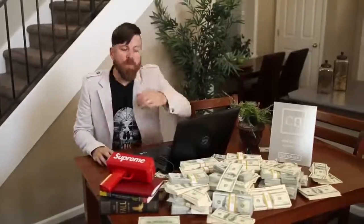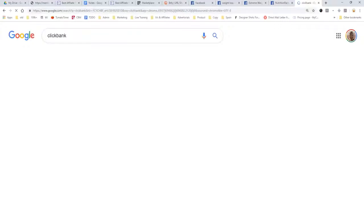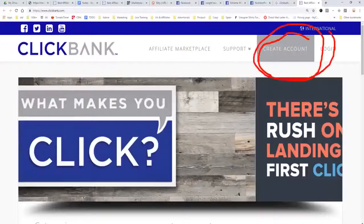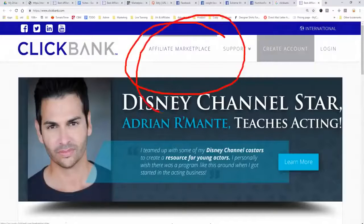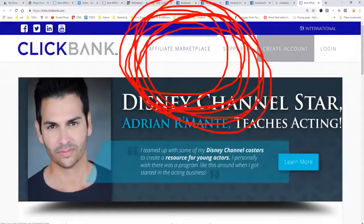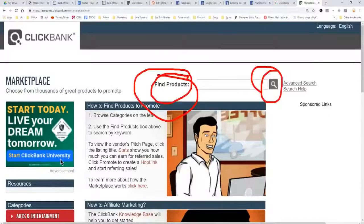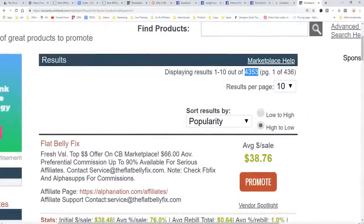Now let's get to my computer. The first thing we got to do is go to a website — you can type in Google 'ClickBank' — and we're going to clickbank.com, which is an affiliate network meaning they have products for which they will pay you money to promote. If you don't already have an account, create one. You'll be approved instantly. Then click the affiliate marketplace, and you'll find over 4,353 products to promote.